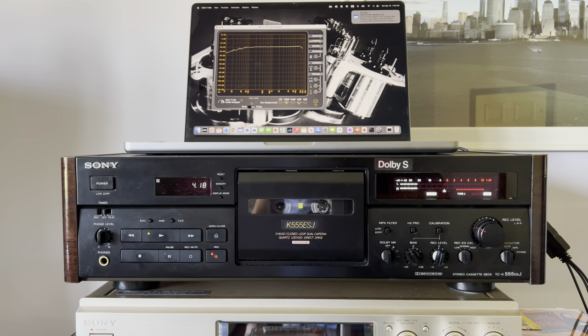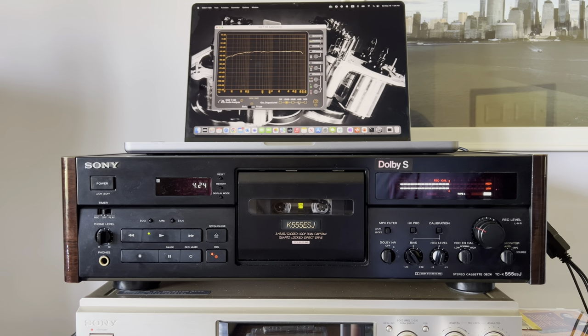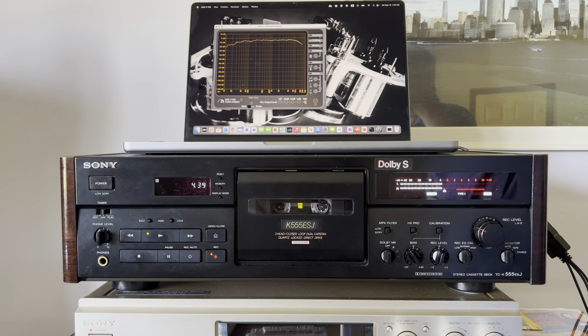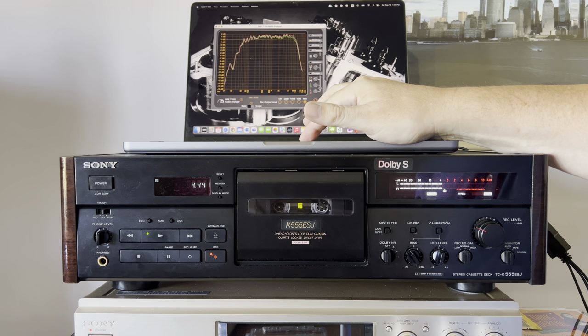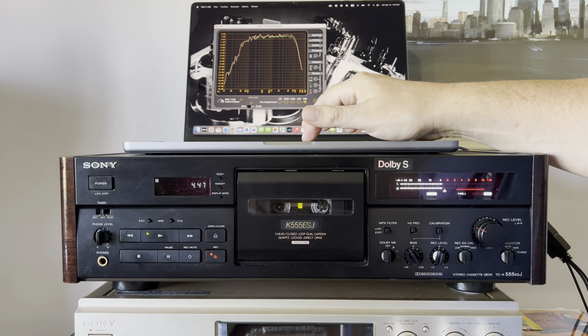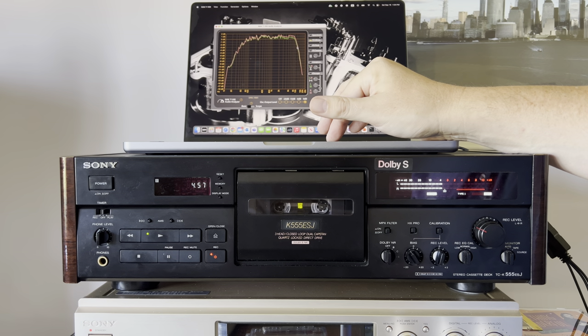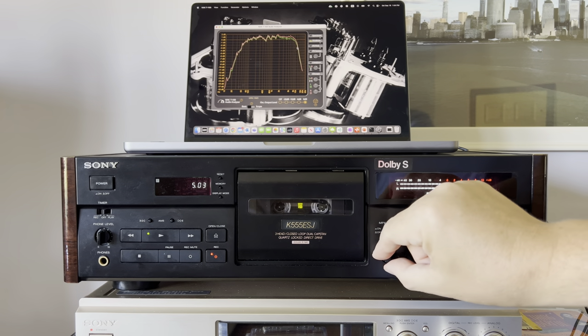As an addition, I decided to check with a Type 1 tape, so I've installed a TDK D90. Here is the calibration — you can see it's spot on. The recording results at minus 20 dB level look nice. Now switching to zero decibel — without Dolby we have a slope of about 12 dB, with about 2 dB of irregularity across the region. Starting at 12 kHz we get the slope, and minus 3 dB happens around 14 kHz.